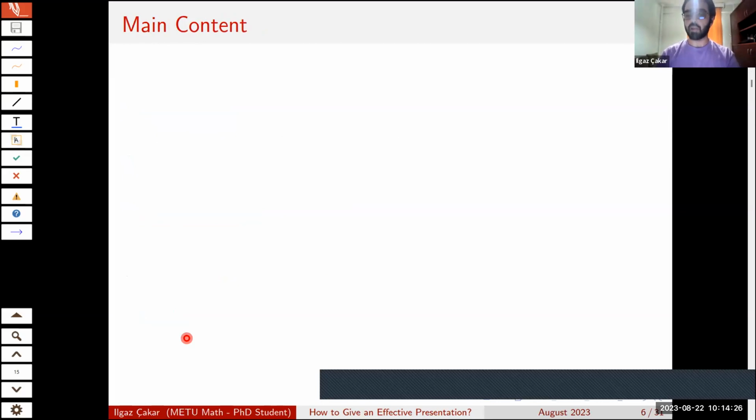Let's jump into the main content. This main content part might be a little messy, so excuse me for this matter. In your main content, you will, of course, give some basic information. If you are going to talk about topology, for instance, you might want to give the definition of a topology. Or if you are talking about abstract algebra, you might give the definition of a field, of a ring, or whatever comes to your mind. Just don't be too simple or too advanced while delivering your main content.